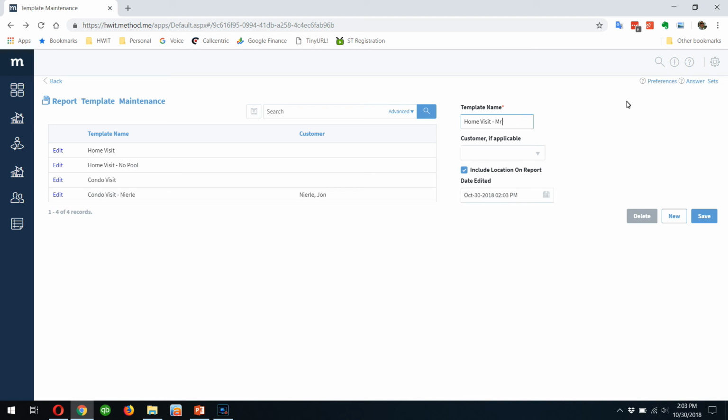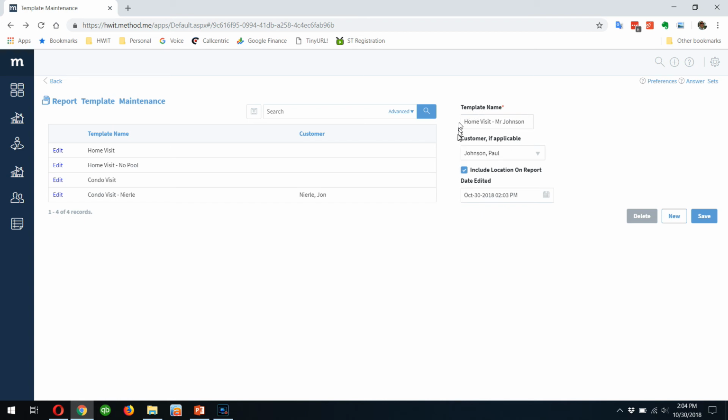Actually, take that back. Let's pick somebody that I have in the system for Mr. Johnson. And we're going to assign this template directly to Mr. Johnson. By assigning it here, when you open up the report in your work order and the route technician application, it will default directly to this template automatically because it's assigned to him. And this template will not appear for any other clients when you select which template you want to work on. It's great to leave this blank if you have a generic home visit that you use on a lot of clients, but it's ideal to fill it in if you have a template specific to a single user.